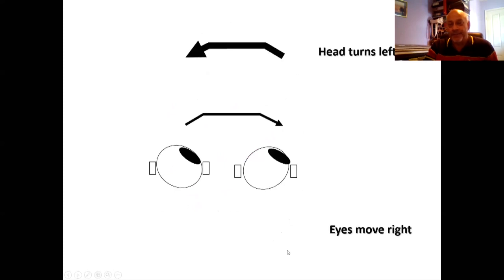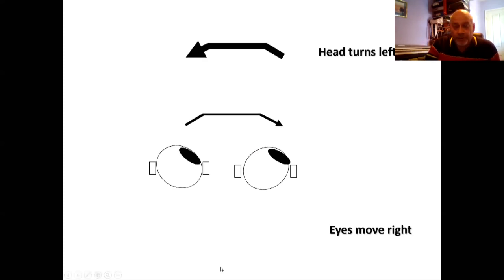In simple terms, turning your head to the left, your eyes move to the right. That's automatic. It's a reflex. You can override it if you want to keep your eyes on the bus that's coming towards you as you cross the road. Your brain can override the VOR, but if you don't worry about it, when you turn your head, your eyes just go to the right place.